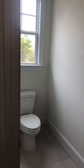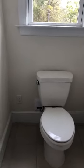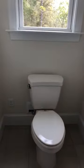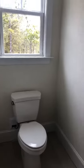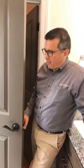And then if you can't see, Kenzie, can you shoot down there next to the toilet? The toilets are a comfort height. They're elongated bowls, but this is a good way. This one actually you can see pretty well. But the water supply line that's coming out of the wall in all of our fixtures, in the kitchen, bathrooms, and such, they're all going to be braided stainless steel. That is the right way of doing things, okay? It's not going to be PVC or plastic. That's typically where they crack or break, shoving something underneath the cabinet or kicking it or hitting it with a mop. But you'll never have any kind of issues with that at all.